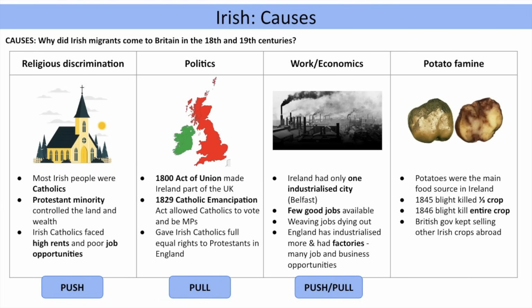All of that culminates to create a situation where 1 million people are dying of starvation, and that leads to 2 million Irish people migrating. So if you're evaluating the different causes of migration, the fact that that leads to 2 million Irish migrating clearly shows it's the most important reason. And that is obviously a push factor, a very clear reason to leave Ireland, because there are people literally starving to death because they're unable to get food.